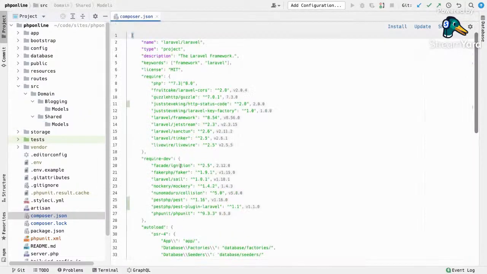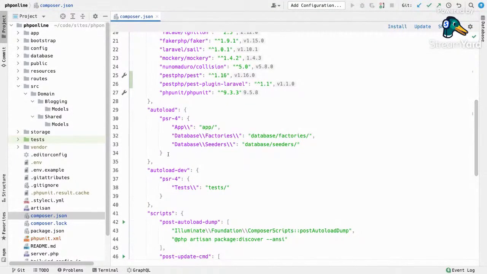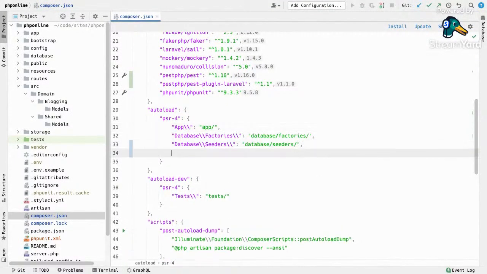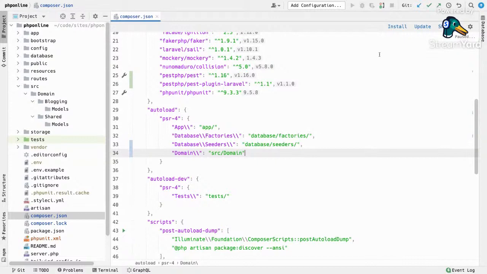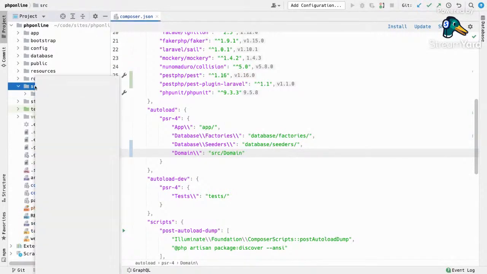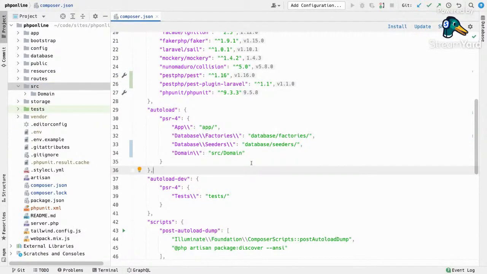Then we can come over to Composer, and what I typically do at this point is come down to my autoload. We want to autoload that, but we also want to load in domain under source domain, and we'll just update. So that means that we're autoloading the domain namespace from there, basically. And then if I want to create another one within there, I can create another namespace within there, and I can start just pulling things in the way that I want to.